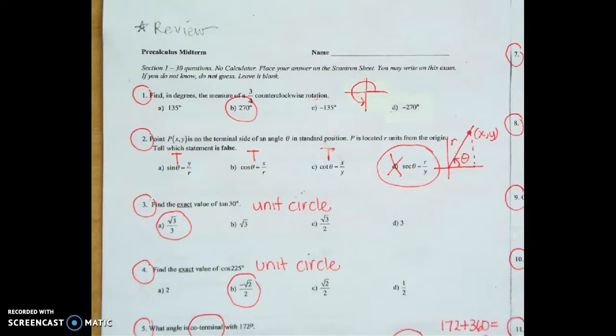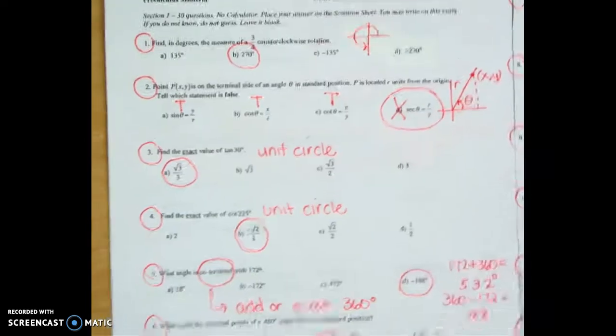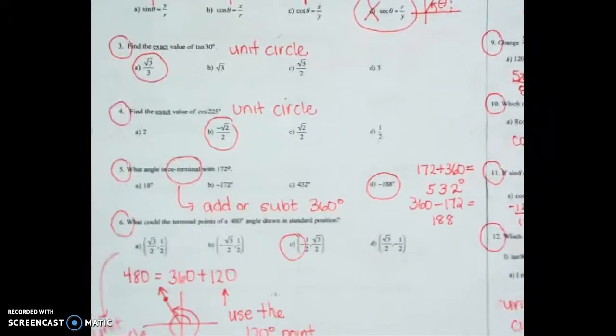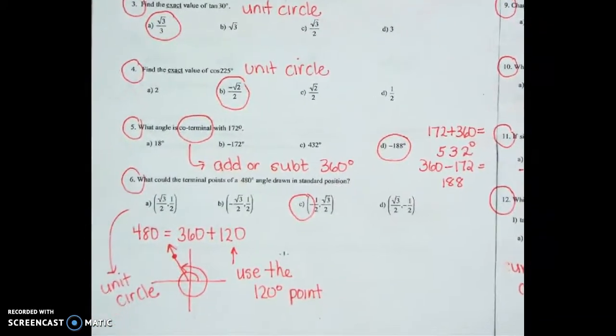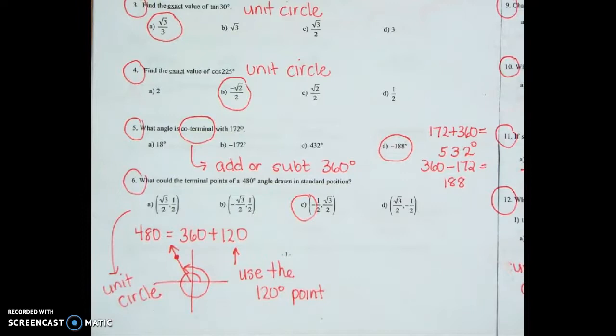Okay, now we're on the other review paper, so go ahead and grab that. Pause the video if you need to. You can see the answers here. 1 is B, 2 is D, 3 is A, 4 is B. Let me move the paper so you can check the bottom part. Most of these problems were pretty straightforward. They are a little bit more difficult on this packet than the other one. Here's the next part of the first page.